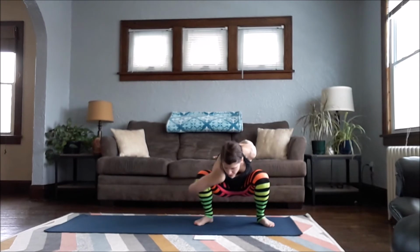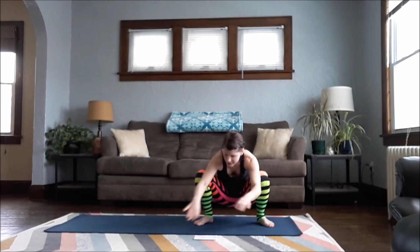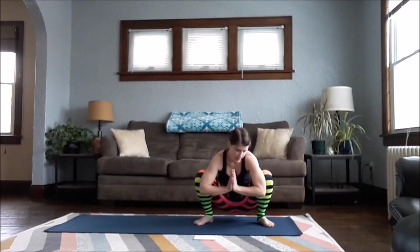And then you can wrap your left hand around. Maybe you can get that wrap around your right hand and get a bind. And then come back to center. Try the same thing on the other side.